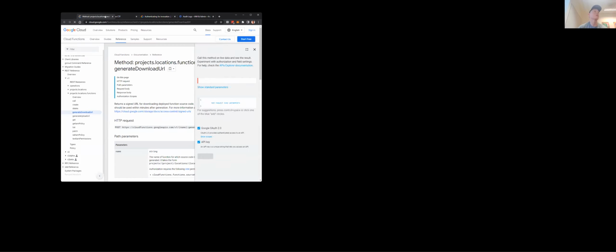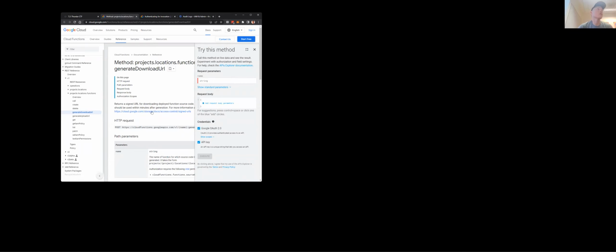In Google Cloud, you can download the source code of a cloud function. There is this API called generate download URL, which, if you have the source code get permission, allows you to download the source code from the URL. You can look it up in the documentation, and the actual documentation is given in the code lab or in the hint section. So this is it.